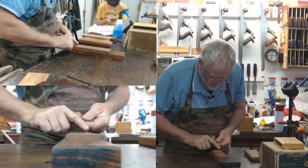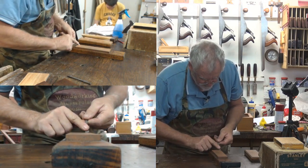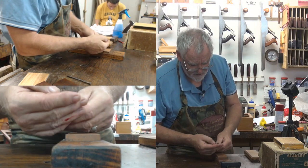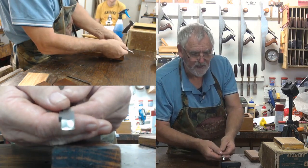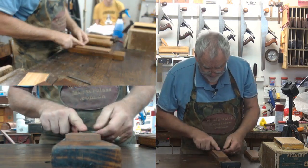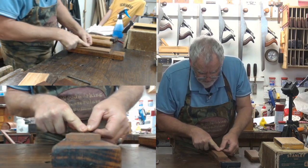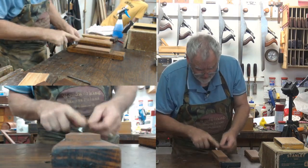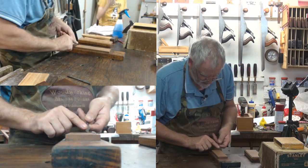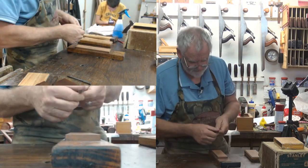You can always put a bit of texture on there to see how you're coming up, but you can see that shiny where that's been rubbing. Then the important thing is just to take the back off, just like that. And then you give it a light going over just to take any burrs off.